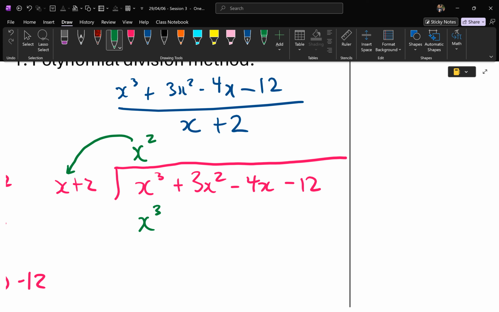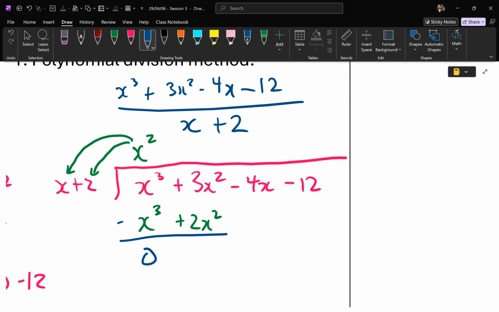I want these two to match. Okay? But the thing is, it wasn't just x, it was x plus 2. They come together. So if I times x squared to the x, I also have to multiply x squared to the 2 as well. If I do that, x squared times 2 fits in this column now. So all the x squares fall in this column. So then I have plus 2x squared. In long division, you multiply them and you find what's the remainder. Now this fits nicely. Remainder is when you subtract them. X cubed minus x cubed cancels out to be 0. But what's 3x squared minus 2x squared? What do you get left over?